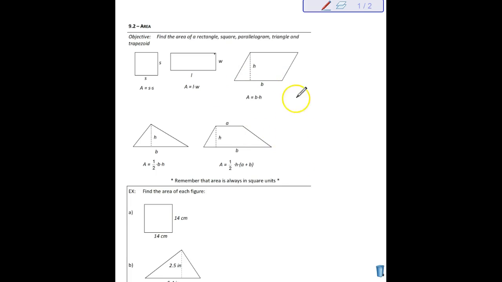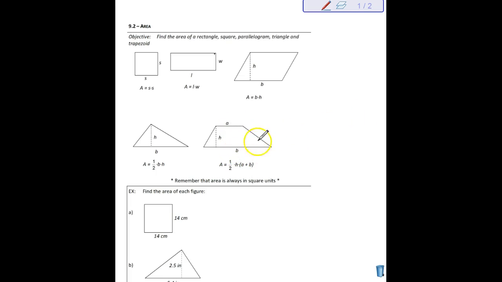And then the trapezoid is a little bit trickier because we have 2 bases, essentially. Usually one is longer than the other. So we'll call one of them B and one of them A. We're actually going to add those together. We're going to multiply by the height, and then we're going to multiply by 1/2. So really what we're doing here is we find an average where we add A and B and then multiply by 1/2. That's finding an average between those two, and then multiply that by the height.